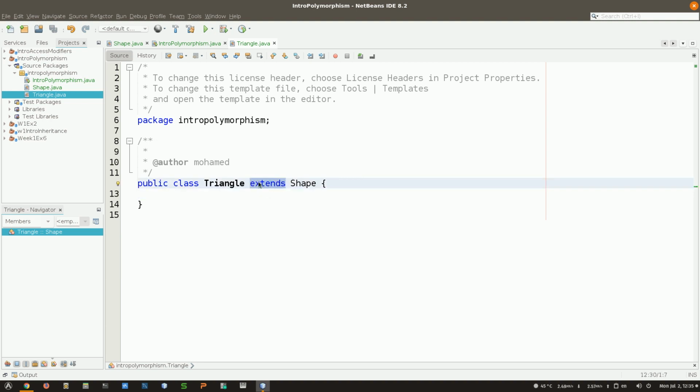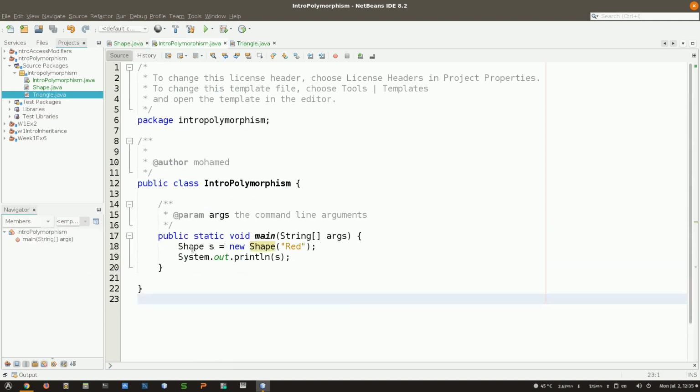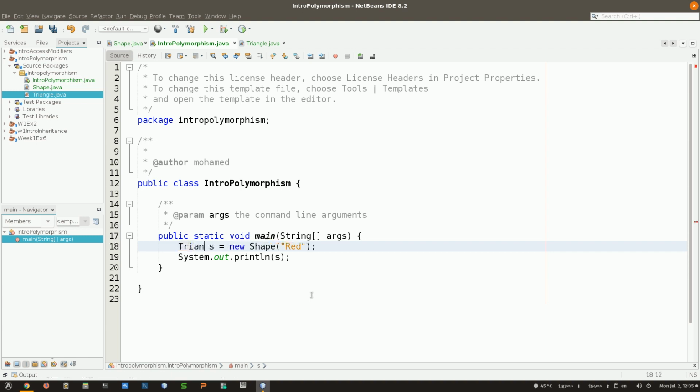By doing this, I'm saying that I'm inheriting everything that is non-private from shape, which means if I go to the main and instead of doing the shape S, I make it triangle. Let's say call it T.